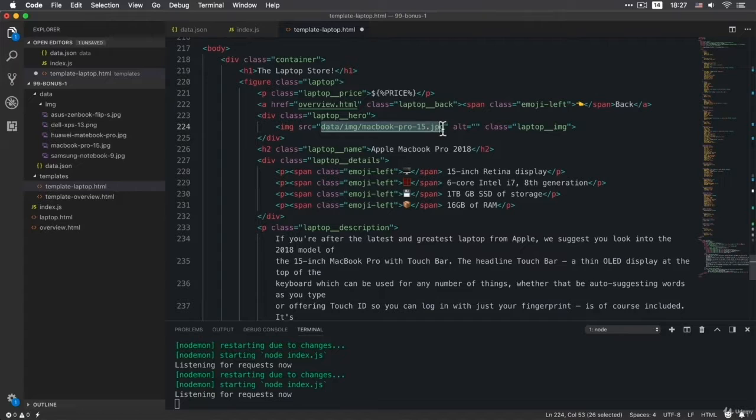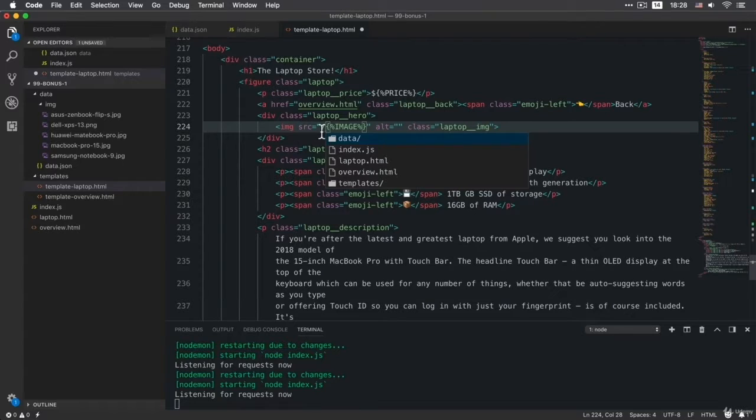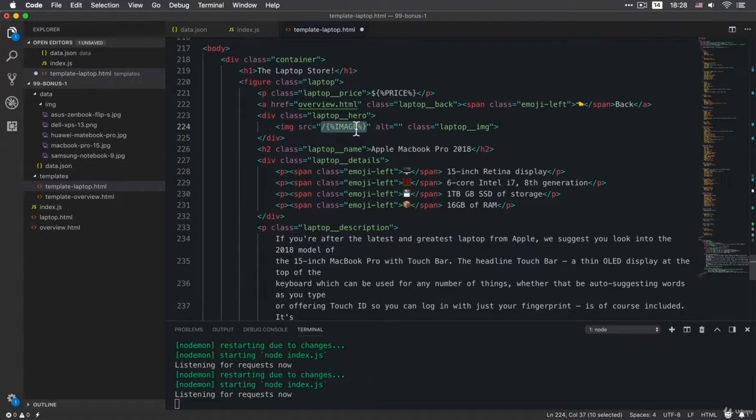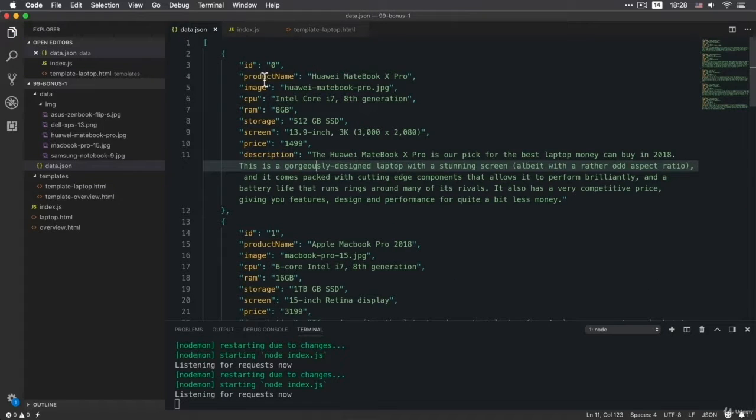Okay, then here we want the image. We actually copied this one here, that's easier. Here the slash, and I'm going to explain why here in a second, or actually a bit later in the video, because the image will be something that we will have to fix later. Okay, as the alt text here, we want the product name. Okay, and the product name will be this here. Right? So again, later we are going to replace all of this by the data that's going to come from this JSON. So the price, the product name, then image, CPU, RAM, storage, screen, and description. Okay?